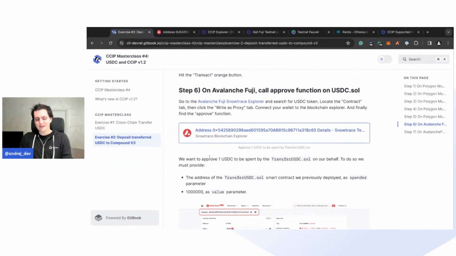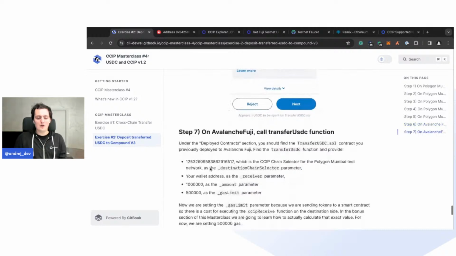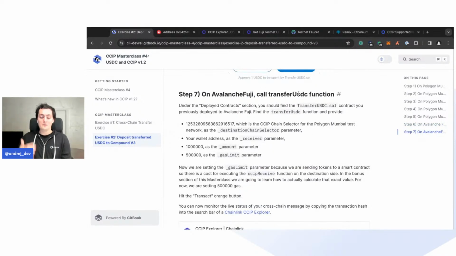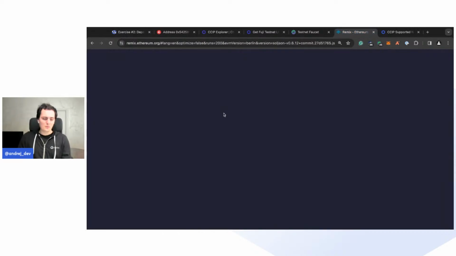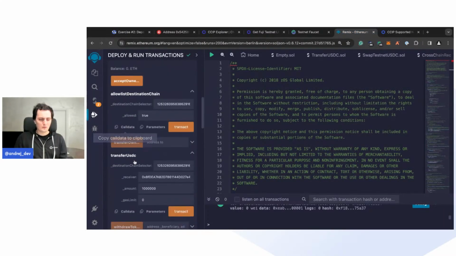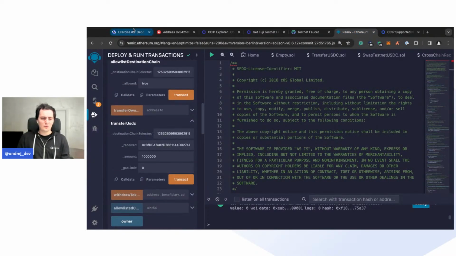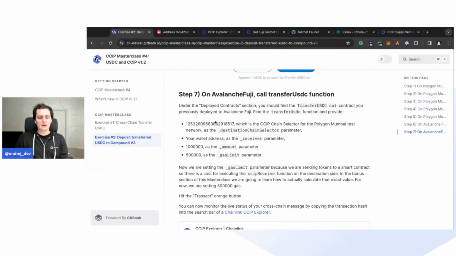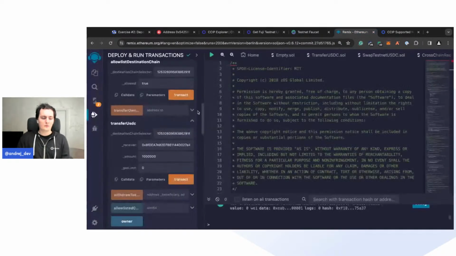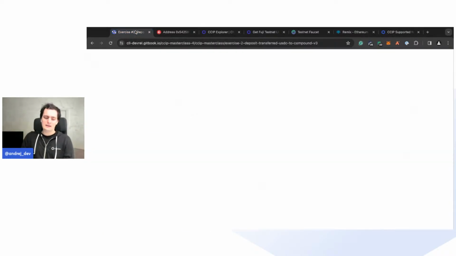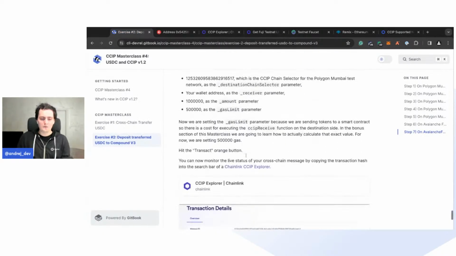Perfect. And our final step is to now call the transfer USDC function like we used to previously. So once again, we're going to call transfer USDC. We need to provide 1253 as the chain selector. This is the chain selector for Polygon Mumbai. As a receiver, I need to provide a different address.